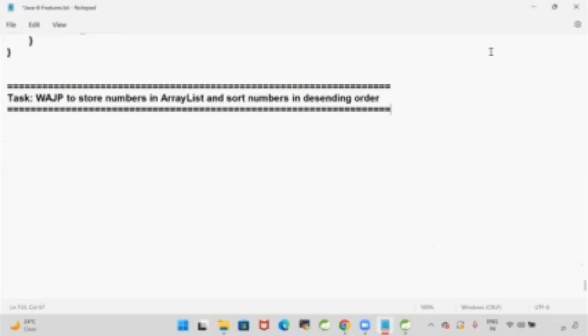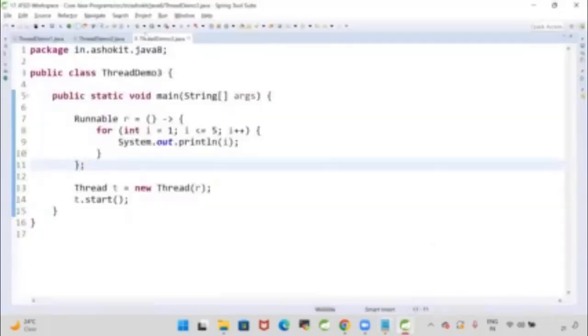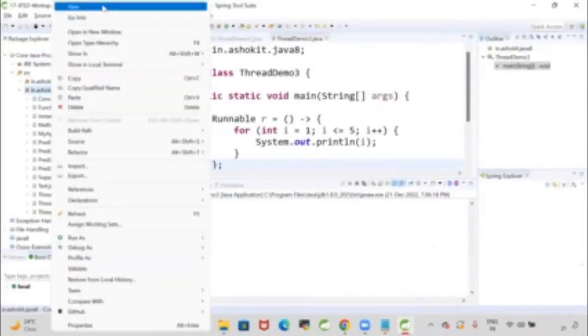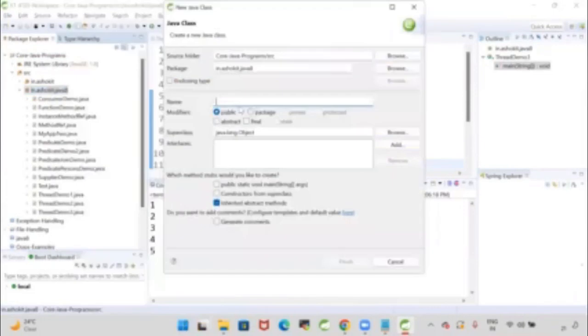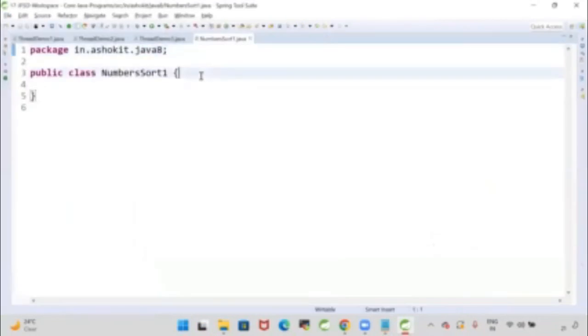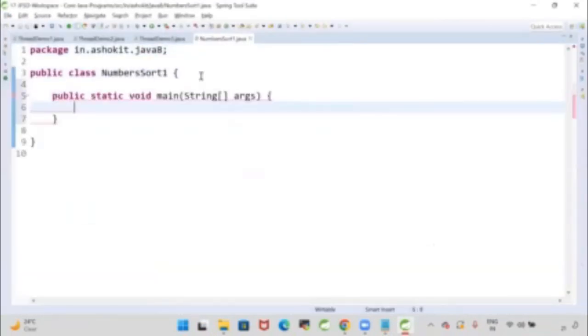Okay. See here. NumbersSort technique 1. Here I'm going to take the main method.